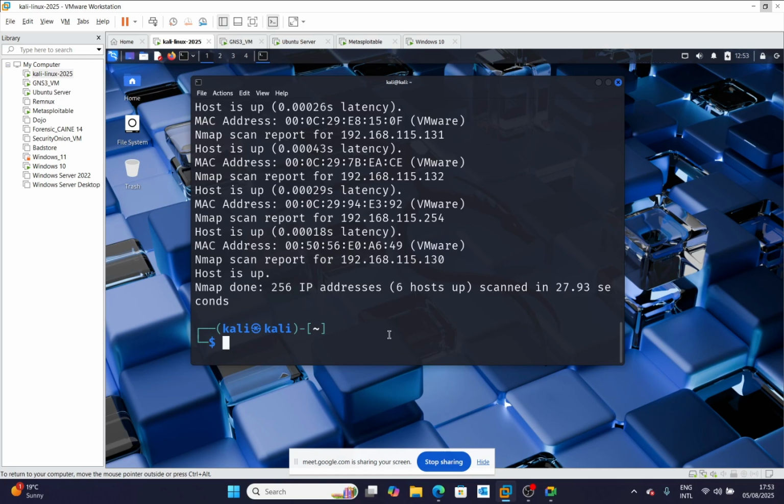So nmap -sV, service version detection, is the sV. -sS is the TCP SYN scan. -T4 is the aggressive timing template.